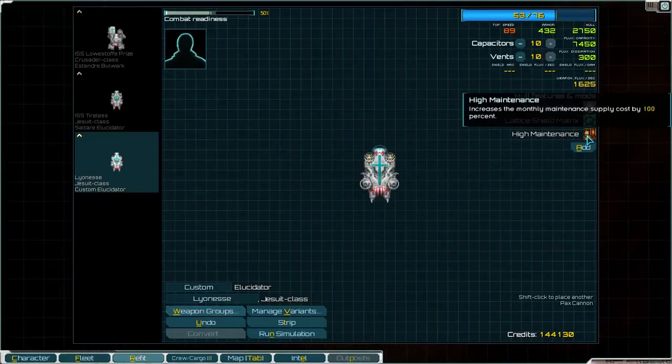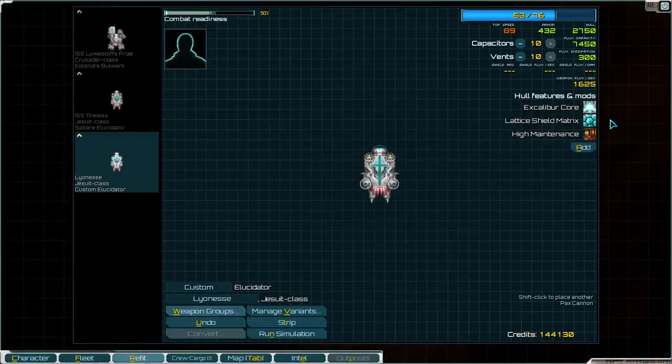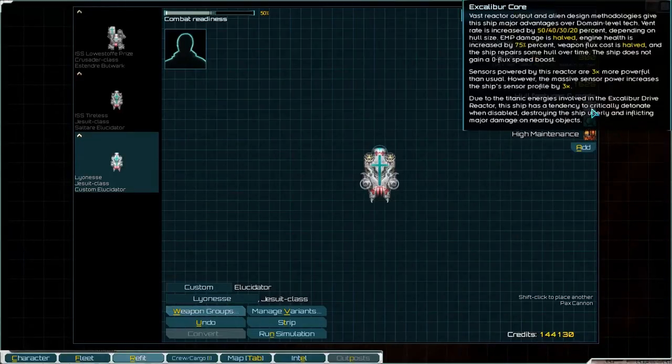Excellent. High maintenance. So that's definitely not good. Excalibur core. Fast reactor output. Excellent vent rating. EMP damage is halved. Oh, repair some hull over time. See, I wondered about that because I knew we were getting hit a little bit because our defenses were only 90%, and we were getting some hits, but we were at 100% hull. So, fascinating.